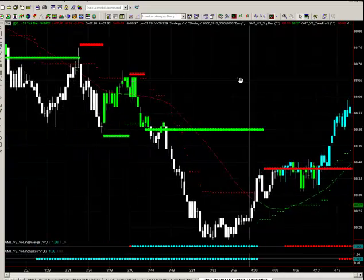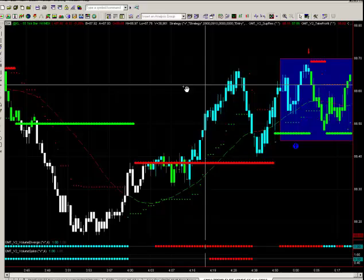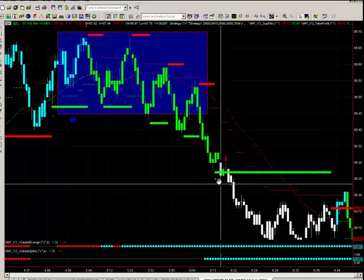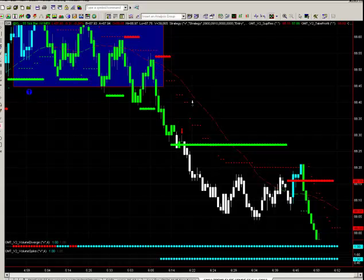Obviously this is a 55 tick, so you're trading a very fast tick chart, but once price breaks a level, either this red, which is the resistance, or green support, we've got either a breakout or a trend trading kind of setup. As you can see here, we've got consolidation, then price eventually pushes down, breaks support, and then you get into what we call a trend trading setup, and we typically run a trailing stop.